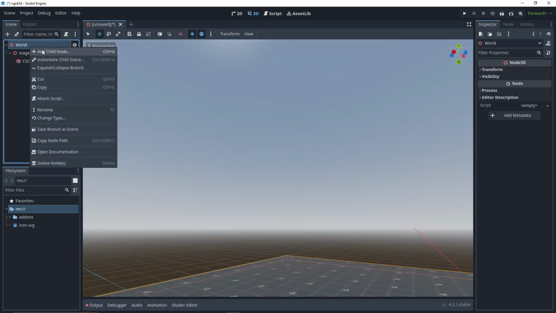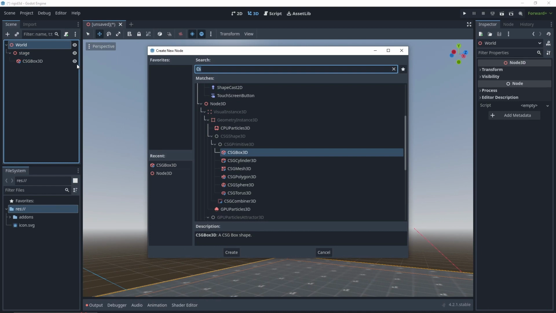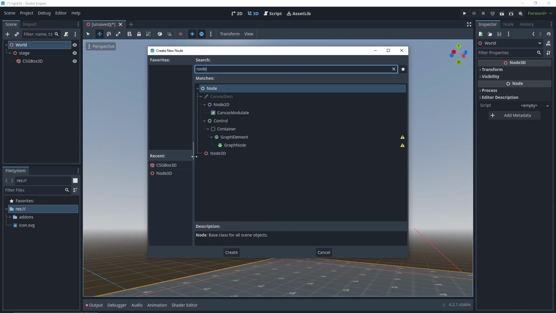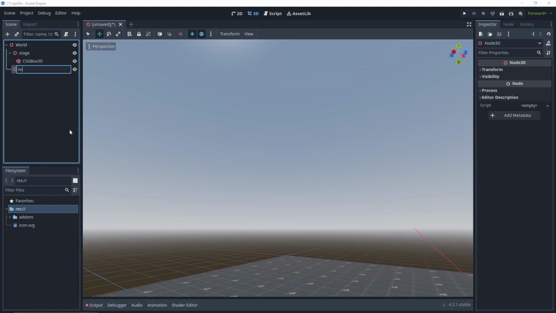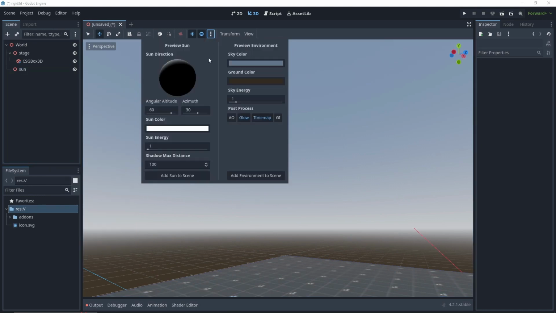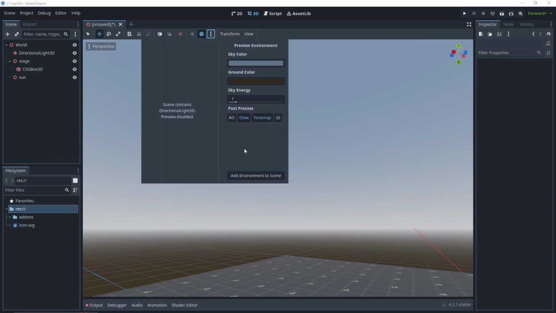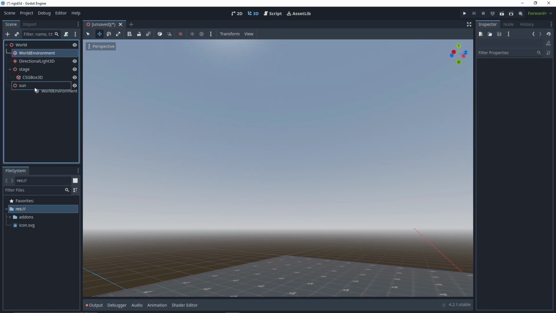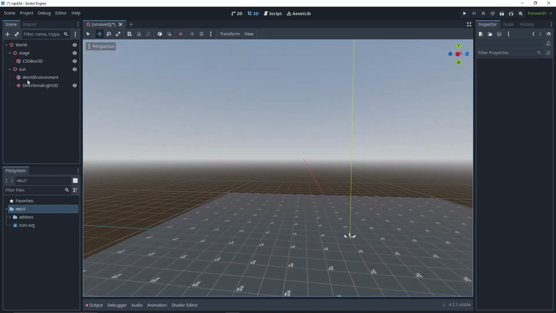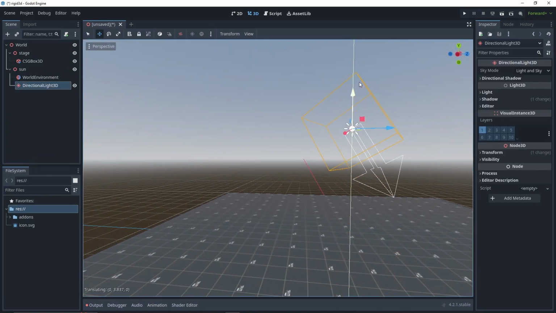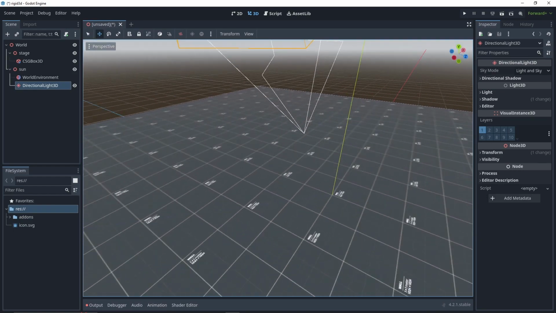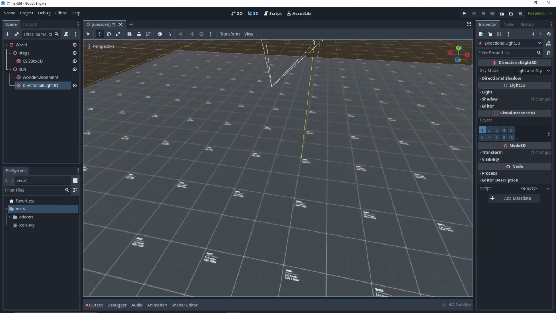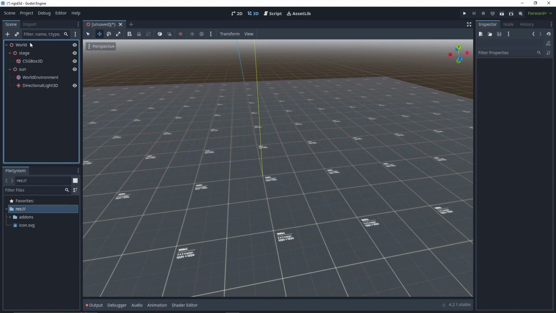Now we could create our environment, where our world is going to be, or the environment, or sun, whatever. So let's add sun to scene, add environment to scene, drag both of those in there. Where's the sun? Good, just anywhere. Okay, so now let's go over character, setting up our controller.